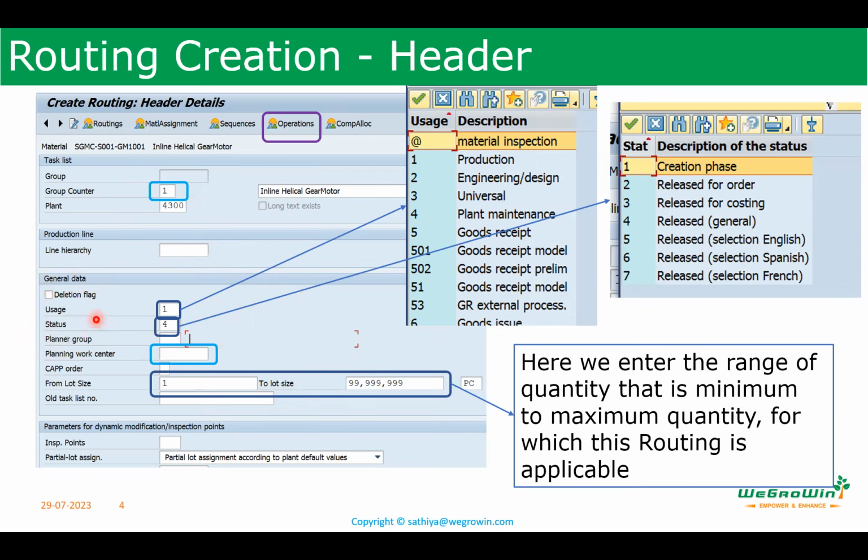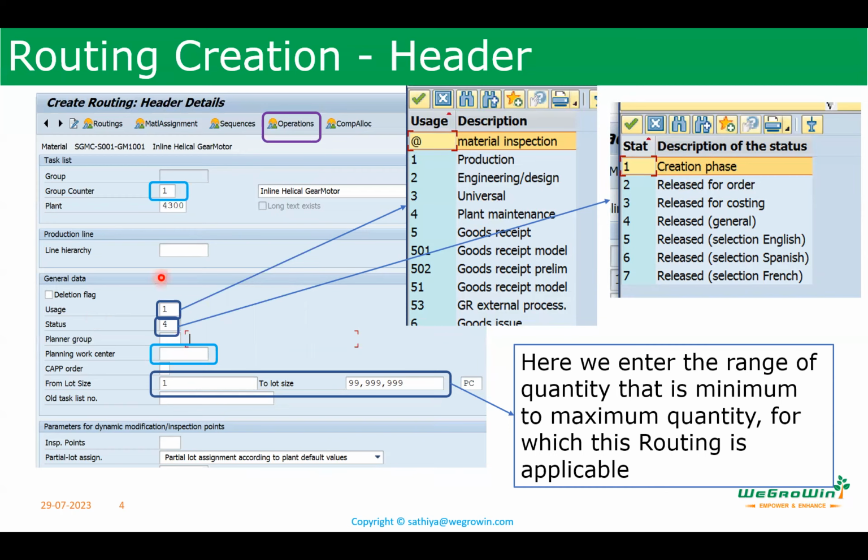Because of these things, the master data has to be given to some specific people only. They are called master data controllers. It should not be given to anybody else because we are not sure whether they know all the impacts. So we have to go only to trained and responsible people.